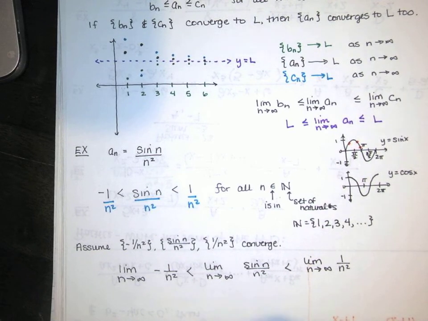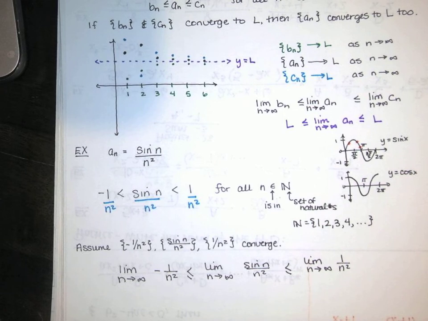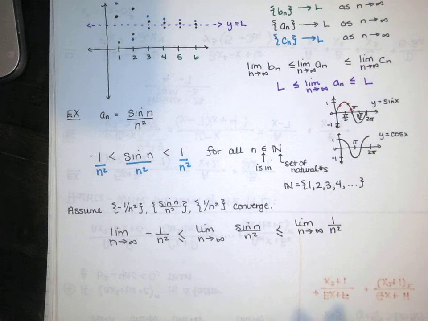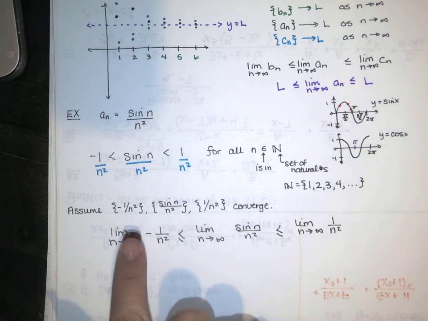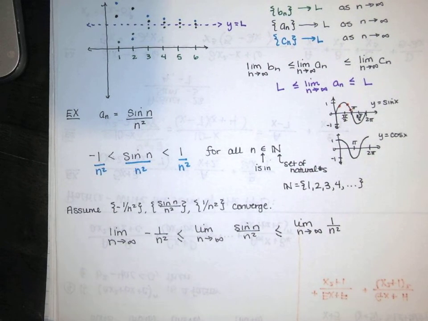Because limits are kind of funny. Whenever things go to infinity, things behave slightly differently. So I'm going to add that here. If you're curious about that, if you're saying, Miss Townsend, I'm dying to know why you put a less than or equal to sign rather than a less than sign, send me a text and we can talk about it. So provided these three limits exist, this inequality is true.